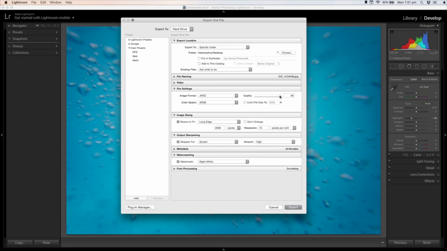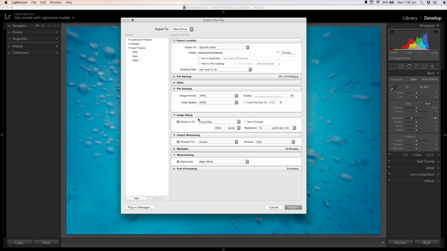Now, I'm going to crank the quality down a little bit, maybe to around 80. Bring it back just a touch, because that'll just bring the file size down and get the upload a little bit quicker. It's not a big deal, but if you've got a slow connection like I do at home, it's pretty craptastic. Yeah, bringing it down a little bit will just bring that file size down.